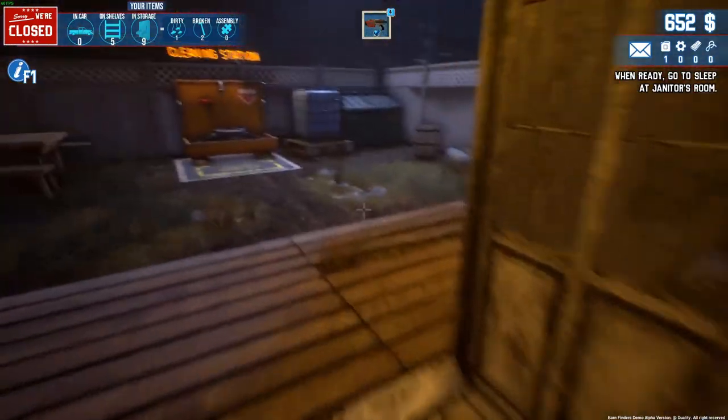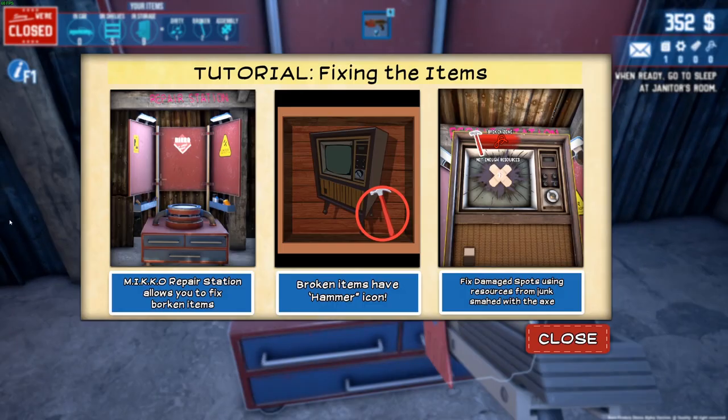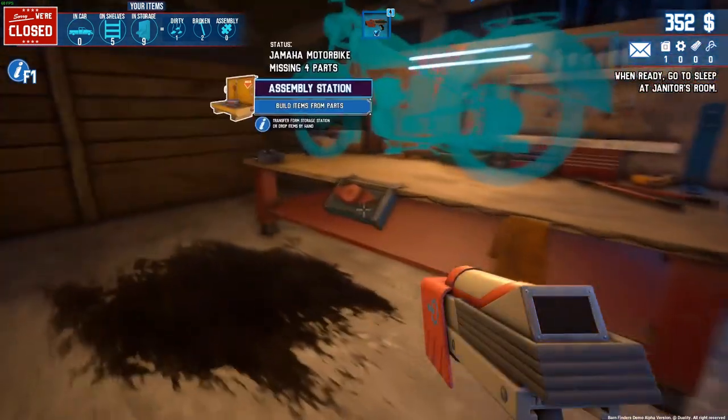Welcome to Miko Shop. Customer. Yeah, I think I'm going to do the repair station first, because a lot of the items we found in that garage are probably for this truck. Also for the TV. Miko repair station allows you to fix broken items. Broken items have a hammer icon. Fix damaged spots using resources from junk smashed with axe. Okay, so I really do want an axe, I guess.